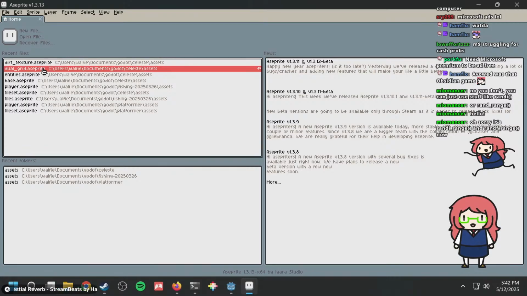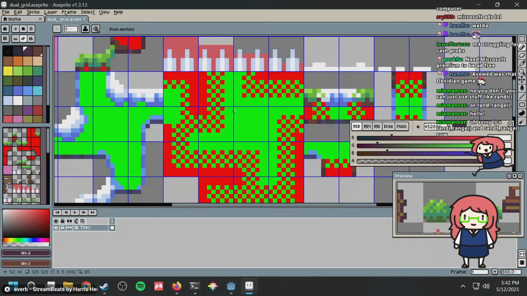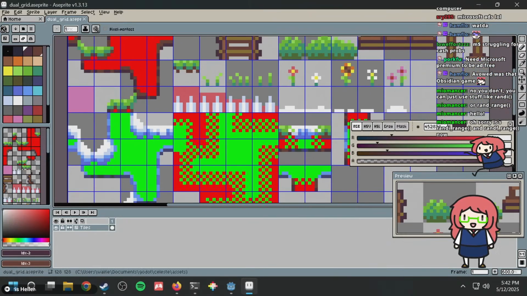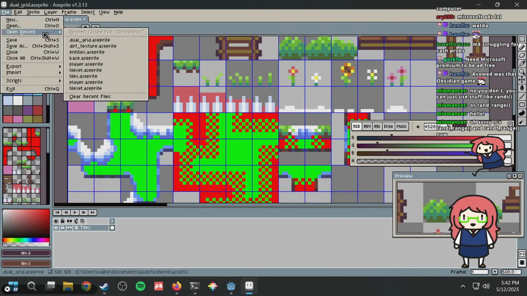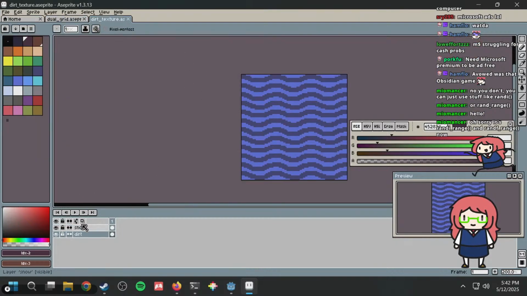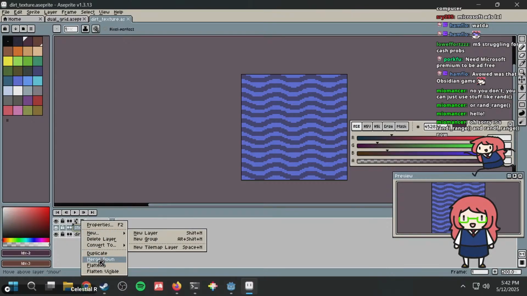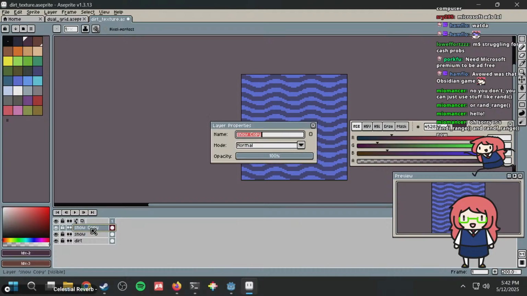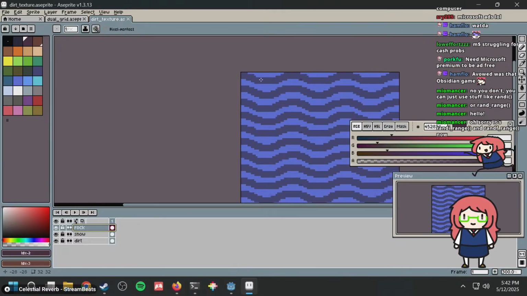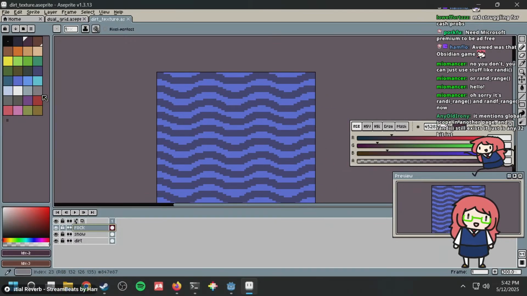We got the dual grid. Okay, we have a third texture. This one is going to be a blue one. We're going to replace the blue with the real texture. So let's see, we have our dirt texture here. I could duplicate the snow one. I'll call this one like rock or something. Okay, so the rock texture.